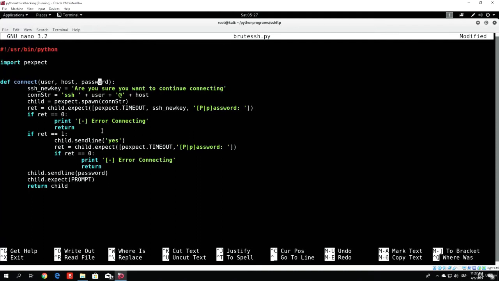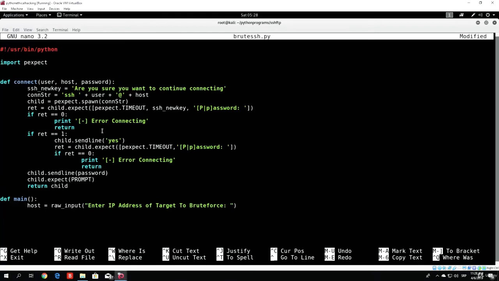So all we have to do right now is code our main function, which will take care of the brute forcing process. So let us code it: def main. We code our main function. We will set the host to be raw_input, so we prompt the user to enter the host IP address: enter IP address of target to brute force. We close the double quotes and the brackets.